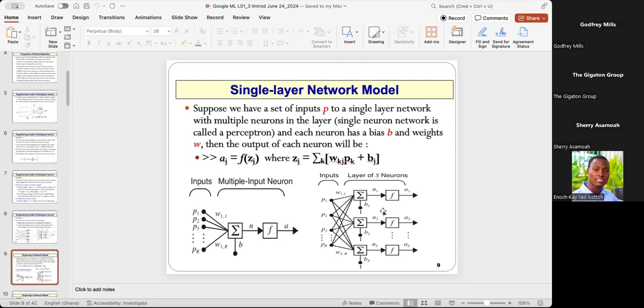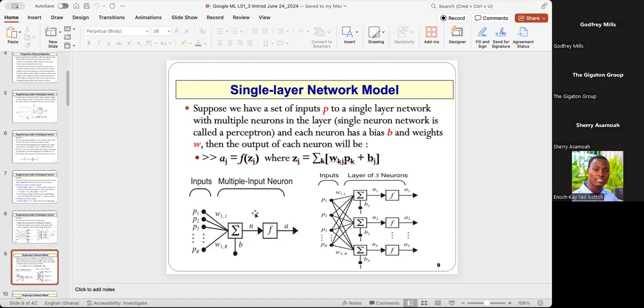So this is a very simple case, just one neuron. It is receiving a number of inputs, P1 up to P, based on the number of inputs that we have. This neuron will perform summation. Each input has a link to the neuron, so each input is connected to the neuron. In computer engineering terms, the inputs are connected to a particular unit through wires. So we can see the W's as wires that are receiving different inputs.